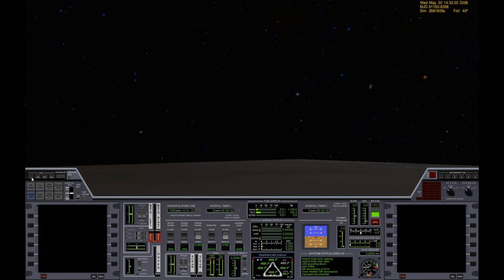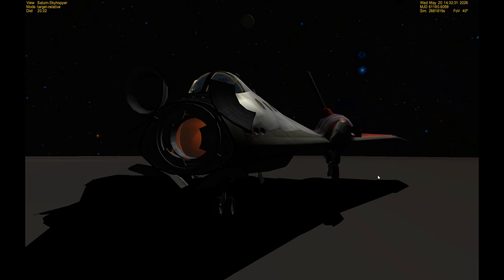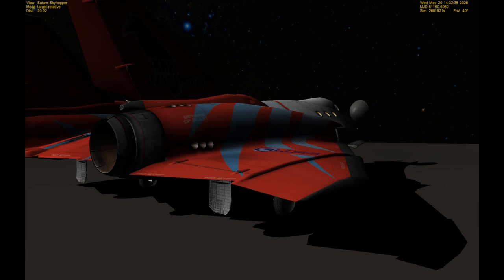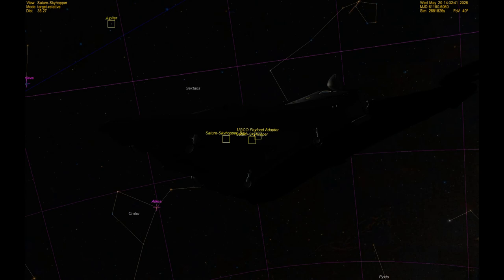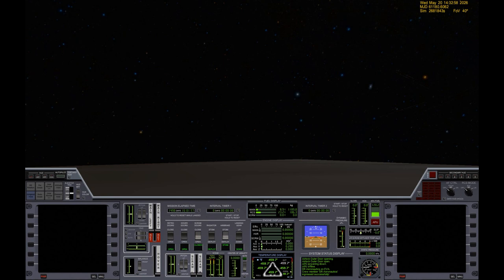So we'll go ahead and sit like this on the surface. Like I said, no base. It's just too glitchy here, but we made it. We spacewalked, which is very nice. And this is as far out from Saturn as you can get and have a round moon. You can just barely see the crescent of Saturn right there. It's not much bigger than my thumb. I put my thumb over it, so. We're going to leave it there.